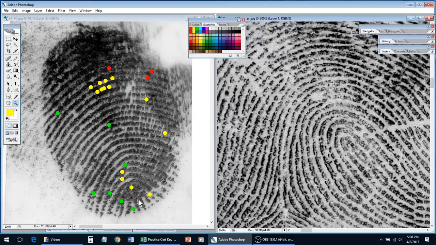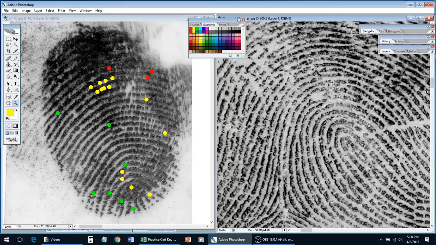So what I'm going to be looking for here is this ending coming up right underneath the core. And then if I go to the left, I got 1, 2, a bifurcation, 1, 2, another bifurcation going up. So these 3, they're green, they're right next to the core. They should be easy to spot. So here, no, I'm not seeing any of those things. There's no ending here. It might be this point right here in the core, but I don't see then the bifurcation off to the side.